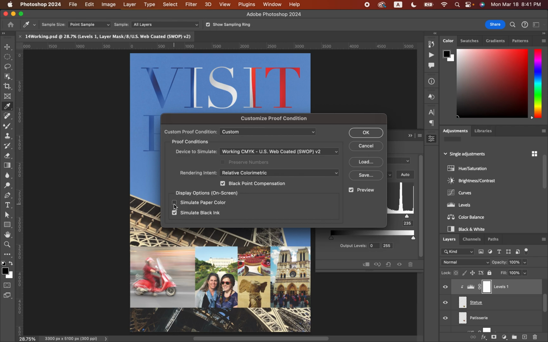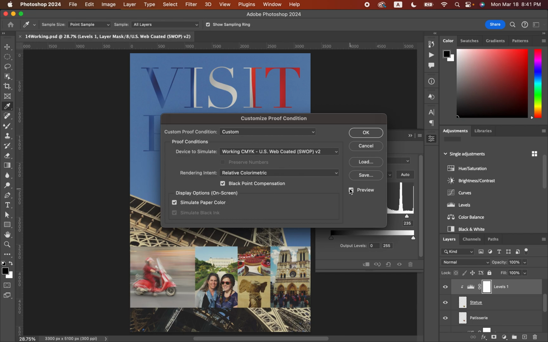So you might see the preview look a little bit worse. But it's actually going to print better, if that makes sense. So it's kind of just being more honest about how the print is going to look.